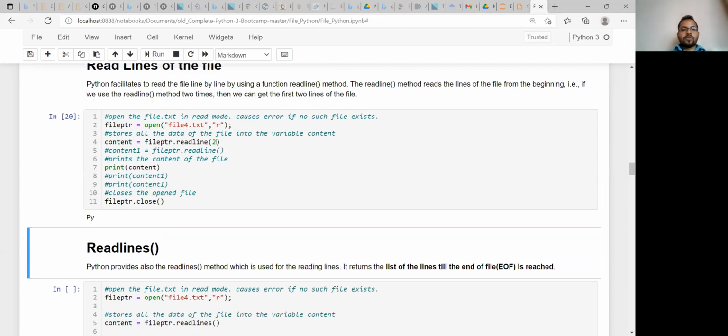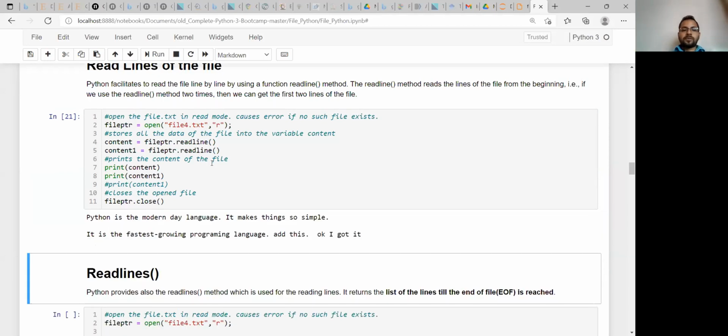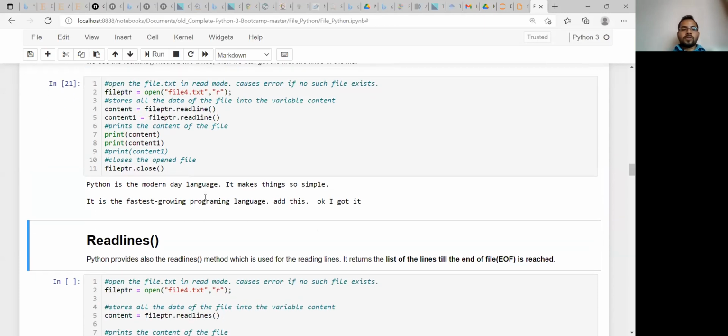No, that is only giving the character from that particular line. Okay, so I need to check whether there is any option to specify the line number using this method. And there are certain difficulties with this read line method, and that's why we use a for loop. In a for loop, we can define which line number you are trying to fetch, or that kind of thing.